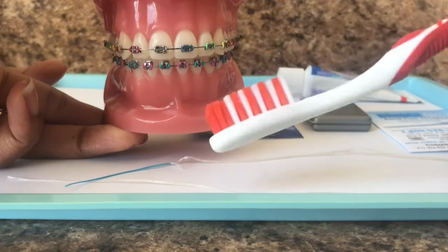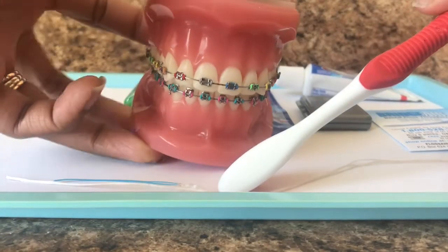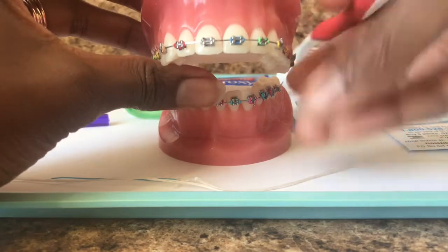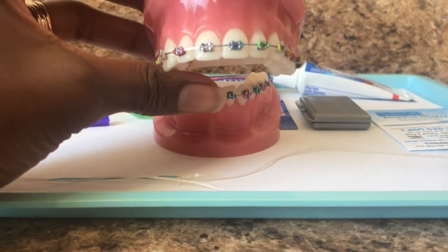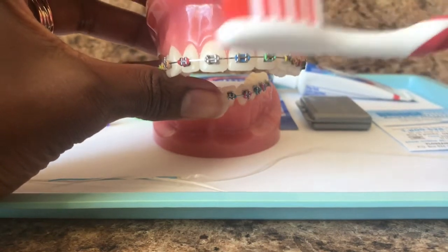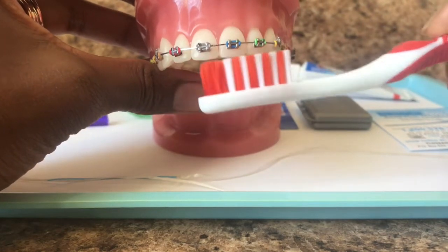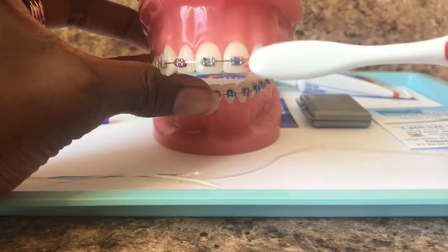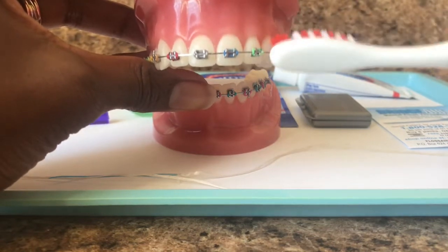So of course we have a toothbrush in the water bottle. With this toothbrush, I will show my patient how to brush correctly with the braces. I'm going to pick up the upper and I will begin brushing above the brace in circles, explaining to my patient how you have to brush above in circles. Then I will go to the lower of the upper and brush in circles as well, explaining that they must brush below and above the brace. I will show them the incorrect way to brush, which is straight across, and tell them that they are not supposed to brush that way — they should brush above in circles and below in circles.